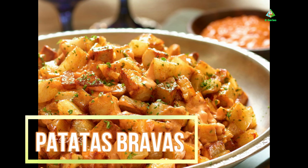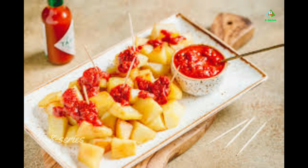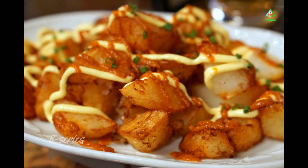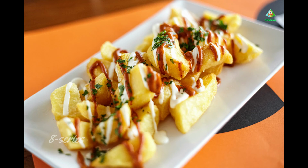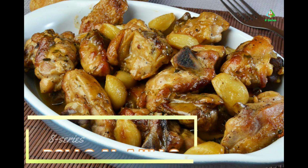Number 3. Patatas bravas. Perhaps the most ubiquitous of tapas, patatas bravas vary quite a bit around the country, but all versions involve chunks of fried potato. In Madrid, bravas sauce is made with sweet and spicy pimentón, Spanish paprika, olive oil, flour and stock, but never tomatoes. Some people add garlic, some a dash of fino sherry, while others selfishly insist on keeping their secret ingredients to themselves.